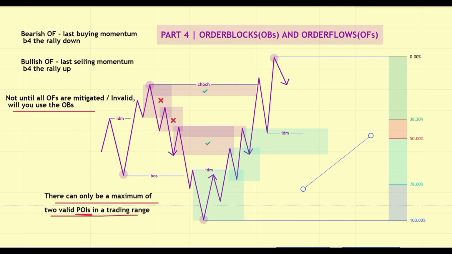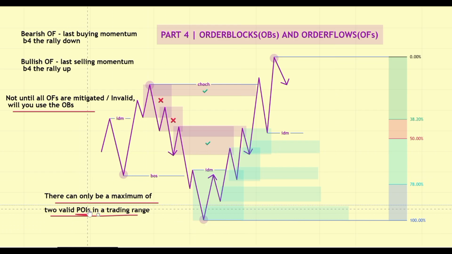Because I said that the order block is a refinement of the order flow, it will be somewhere right here. This one here is the order block, this one here is another order block, and then on the extreme another order block. Something like this can happen, where you can clearly see an order block somewhere there also. So in this scenario we have 4 order blocks. Which one will you consider?